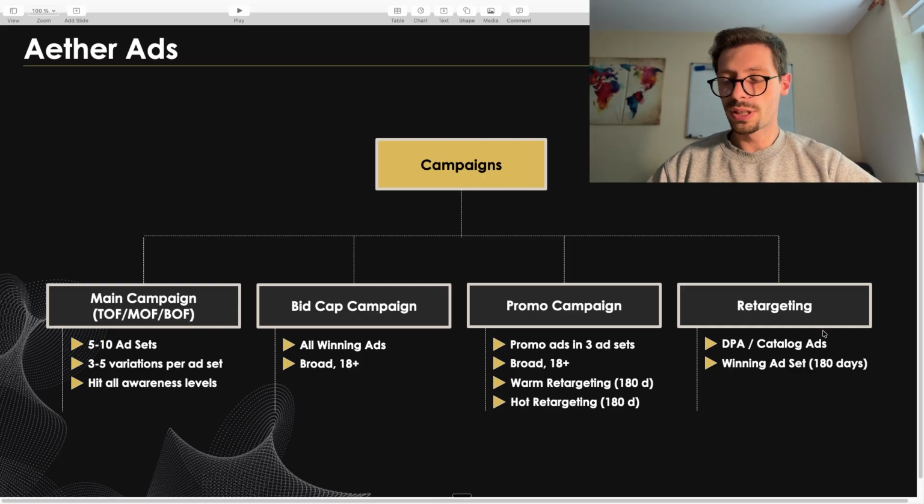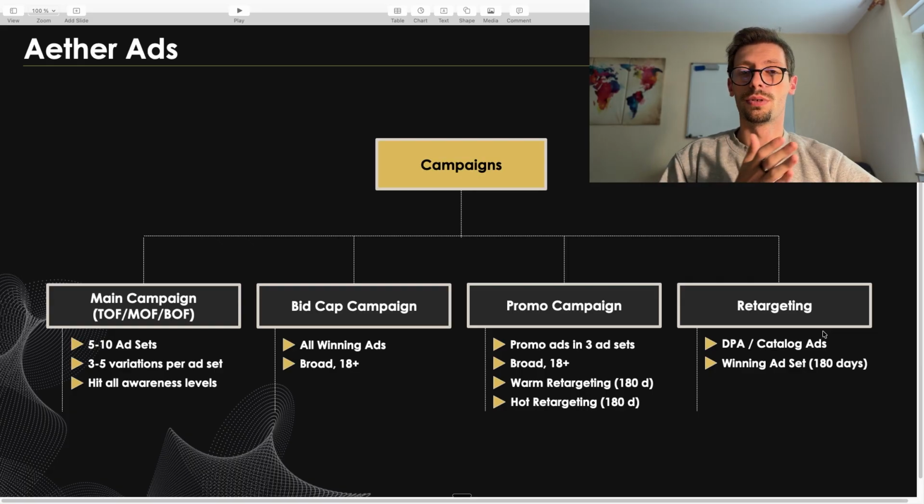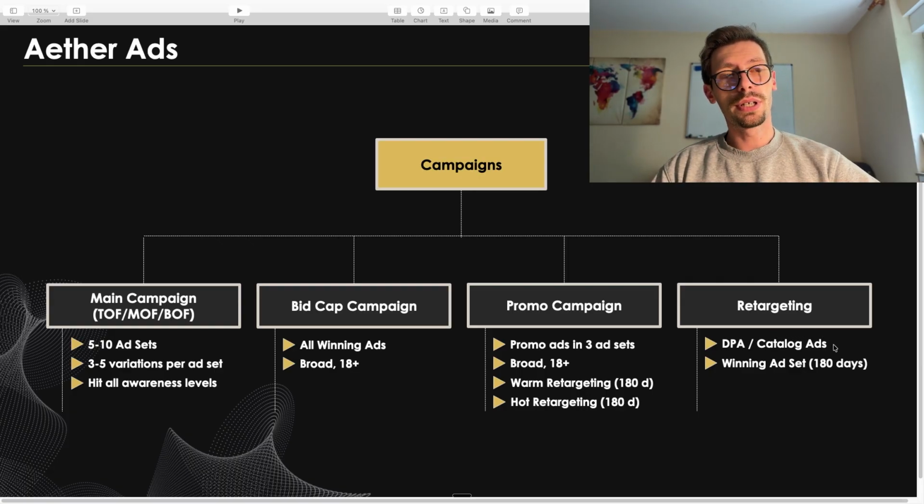So when we see we can actually empty the funnel a bit more aggressively without emptying it completely, because we're also building the funnel, then we would run catalog ads for retargeting or a winning ad set. Essentially the same as here, the hot retargeting ad set with all winners inside, but separately in this campaign with retargeting settings. And again, this is on occasionally. So if we see that, hey, the frequency is creeping up, we have a frequency of 2+ for the last 7 days, then we might heavily reduce the budget here or turn it off again so that the frequency stays in balance. And yeah, those 2 campaigns are basically the only campaigns we always run.